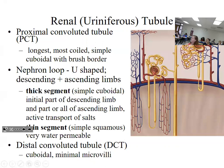Through diffusion, you're recapturing the solutes, and through osmosis, you're recapturing what? You're pulling back in what? Water. That is happening immediately. And because that first filtrate has to go through a convoluted tubule, does it give time to be pulling stuff back to the bloodstream? Are you with me?